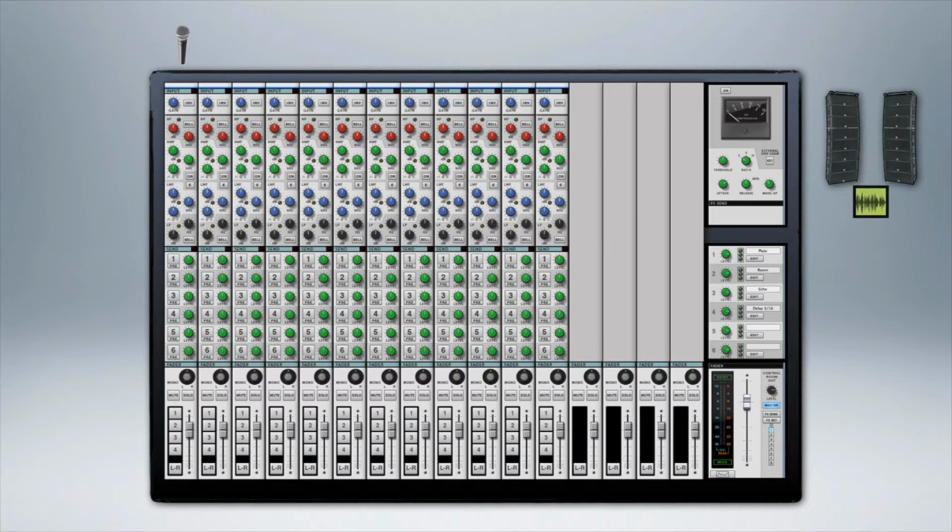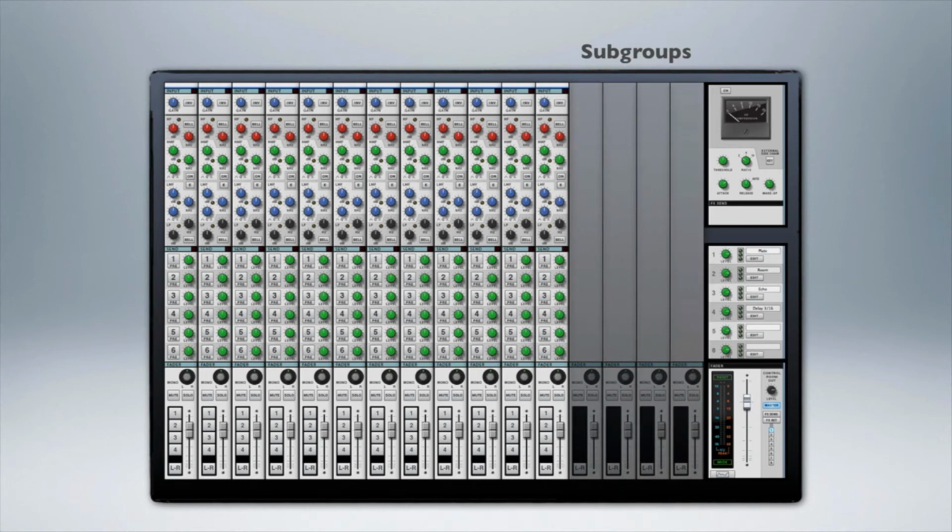Now, in addition to all those input channels, a lot of mixers will have subgroups. And here's what you can do with subgroups. Let's look at a mixer like this. You might have seen a naming of mixers, something like a 12/4/2. In this mixer, we have 12 input channels, 4 subgroups, and 2 outputs. It's one stereo channel, but technically a stereo path is really 2 paths. So that's why they call it a 12 into 4 into 2: 12 inputs through 4 subgroups into a stereo left and right out.